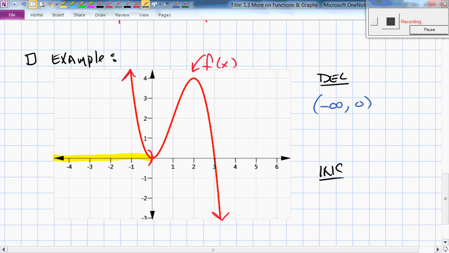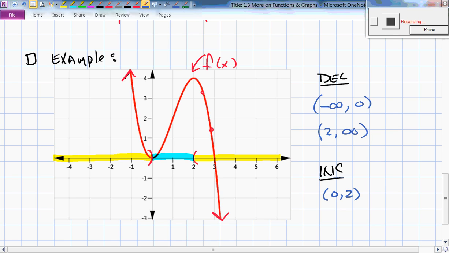From 2 to infinity. Very good. So from 2 all the way to infinity is another interval where my function is decreasing. And the reason is because from 2 to infinity, for every output in my interval, f of x1 is greater than f of x2. Does that make sense? Okay. Where is the increasing interval? What do you think, Maddie? 0 to 2. Yeah, in between. So from 0 to 2, our interval is increasing. So we would say increasing on 0 to 2.